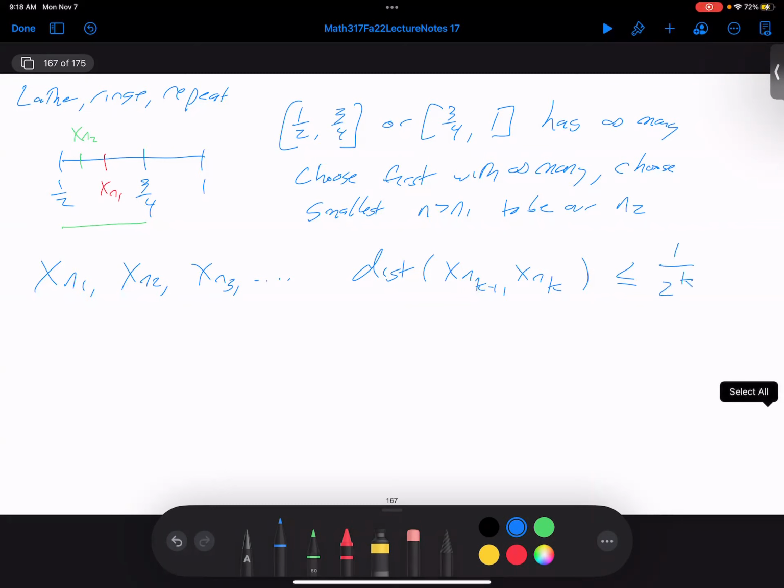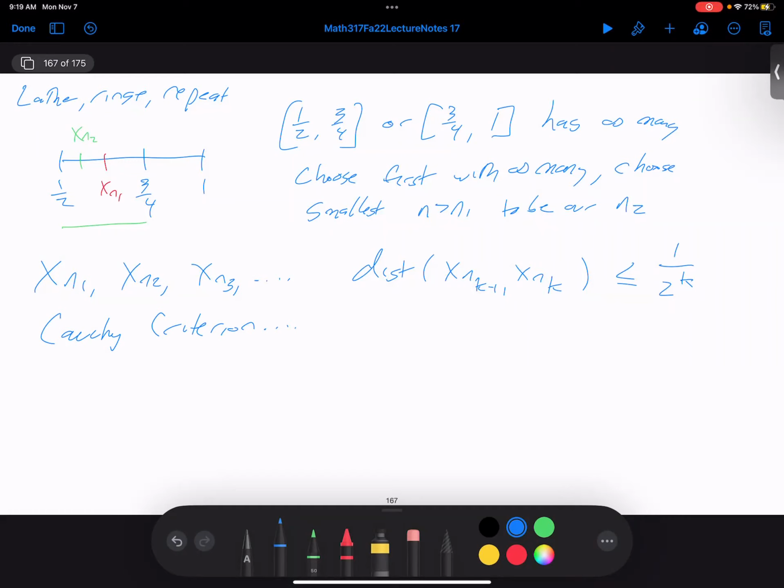Yeah, okay. So we have a sequence of points where the distance between them is getting smaller and smaller and smaller. And so now what you need to do is just a little bit of analysis to show that this sequence has to converge. When you do analysis, you might see things like the Cauchy criterion. This is not an analysis class, so I have to resist my temptations to turn this into real analysis. My goal is to do enough to leave you with the sense that, yes, this is reasonable. You can see that this is going to work. If you want more details, I am happy to do more details.